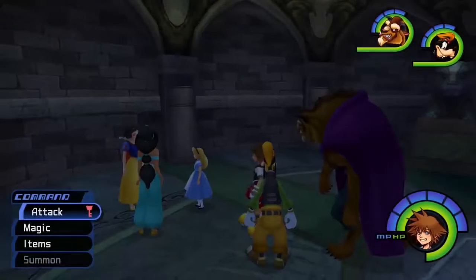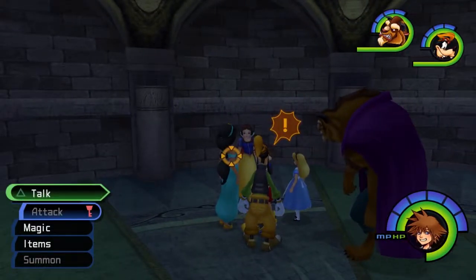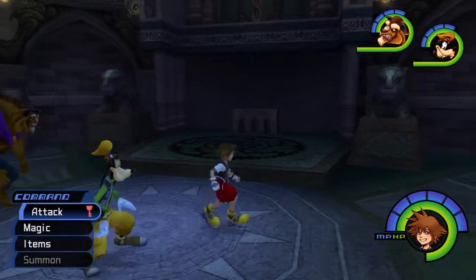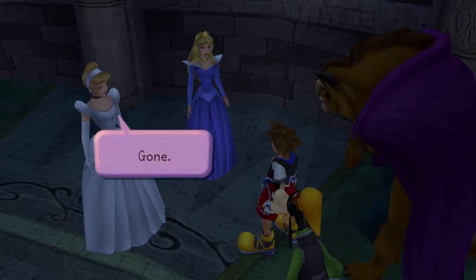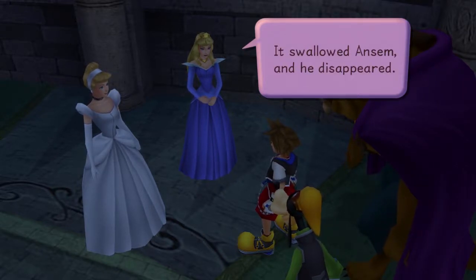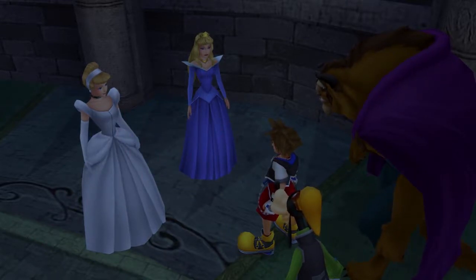So anyway, once you've gone to Belle and got the Divine Rose, you have to come up here and talk to all the princesses. It's basically the place where we fought Maleficent. So it's a simple case of retracing your steps and making your way all the way to the top. Talk to both of them. Talk to all the princesses first. Oh, thank you for that. Gone. Where? But yeah, we just need to talk to all of them, and then we can move on to the boss.